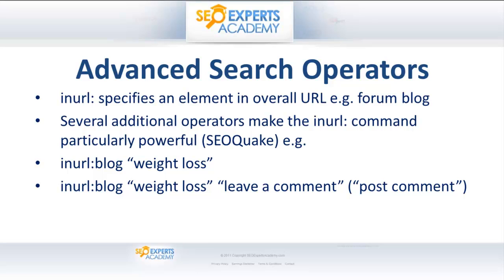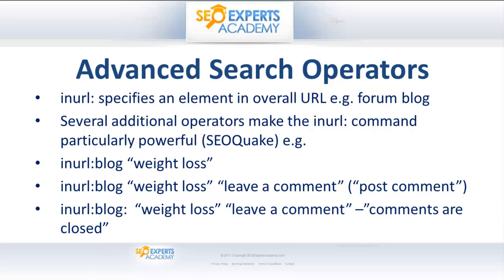Now we can also add to that string either leave a comment in inverted commas or post comment. So we're hitting pages where we're actually invited to leave a comment, and remember that we can toggle that by page rank as well. And a particularly useful operator I find is a negative search operator to add to that string to exclude any sites that have comments are closed on the page. And you can also use the wildcard. Instead of ARE in the middle, you could have comment space wildcard, the asterisk, closed, just in case there are pages or platforms where it's comments closed and the R is omitted. You'd actually pick up both of those.